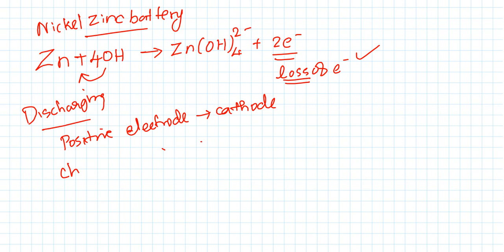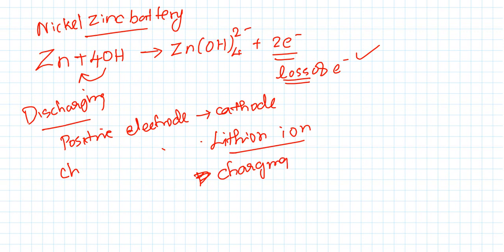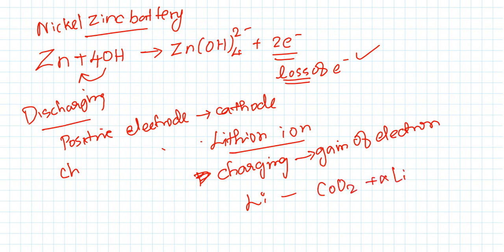Next, consider the equation from the lithium ion battery, where I am considering the discharging and charging process. The charging process is the gain of electrons, for example LiCoO2 plus LixC6 and so on. That is the addition of electrons to the particular compound, so the compound is getting recharged. This is called the process of charging. During charging, a gaining of electrons takes place at the battery surface.